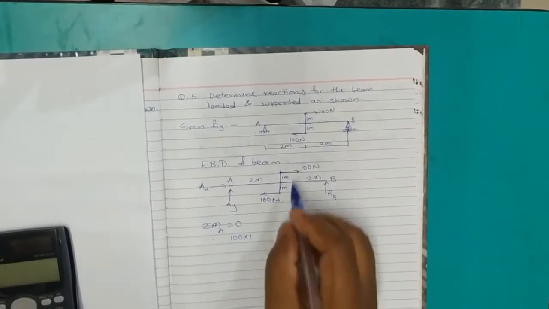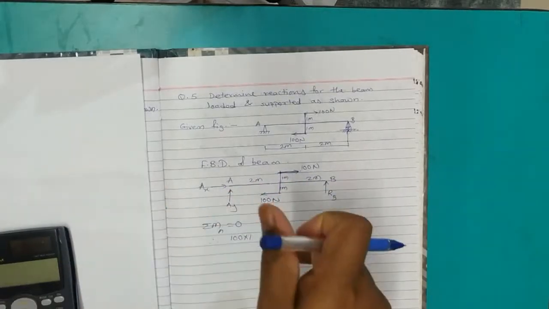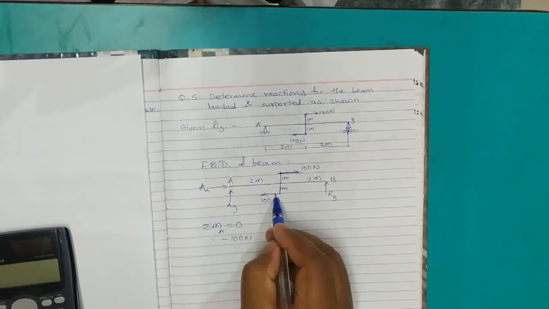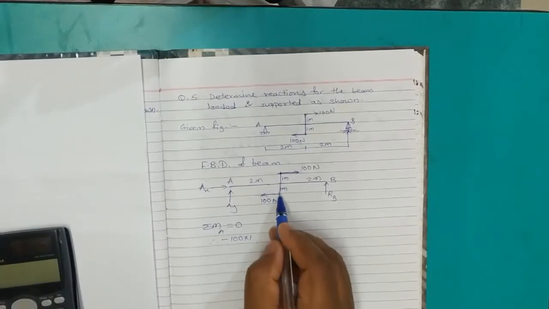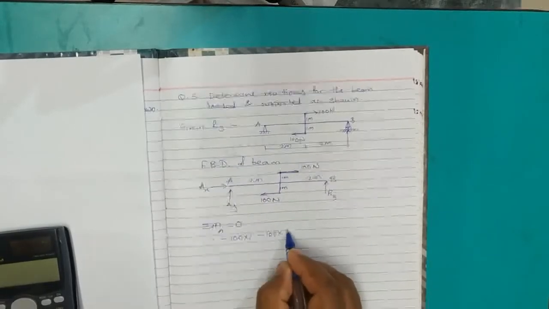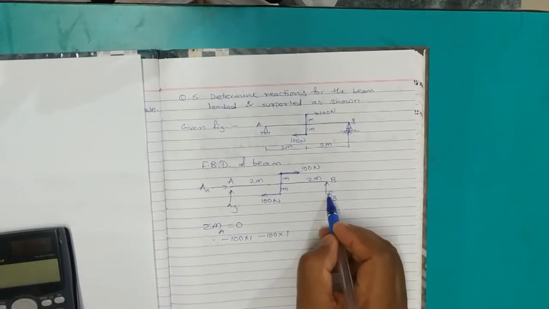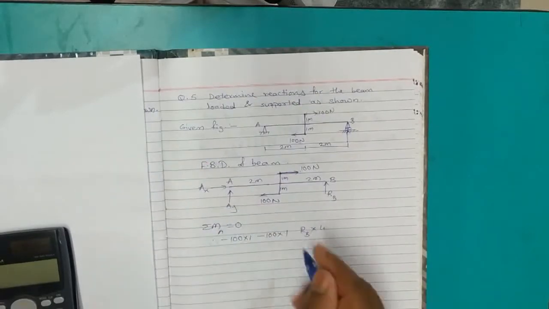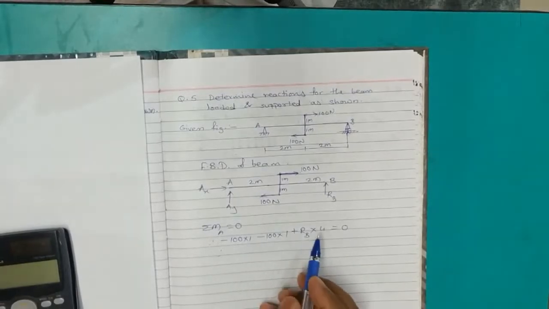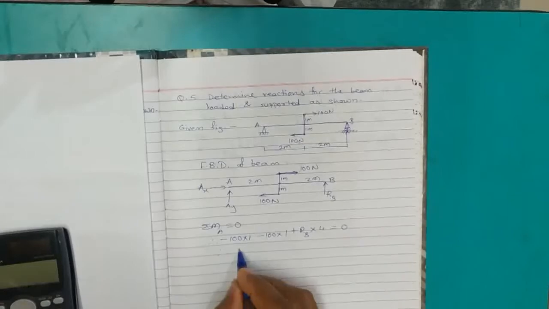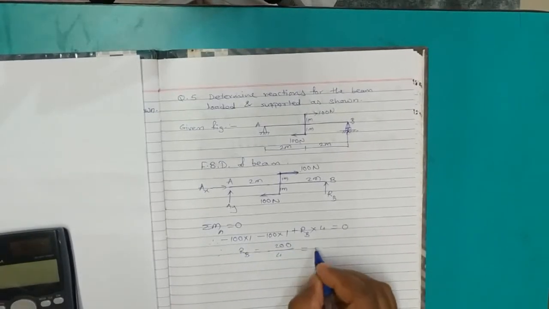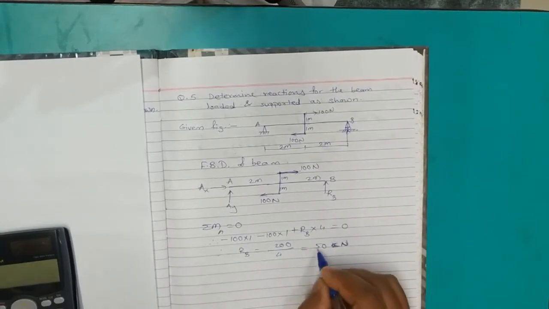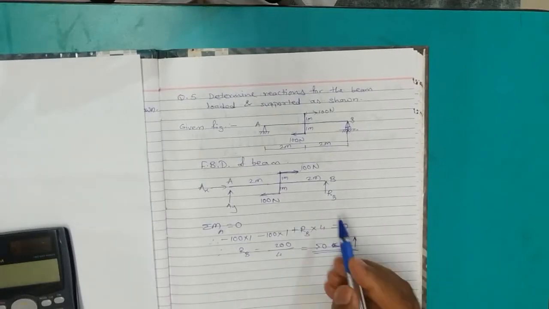So 100 into 1, the rotation of this force about point A is going to be clockwise, so let's take it minus, and further the other 100 Newton force, which is below the beam AB, again horizontal force multiplied by the vertical distance. The rotational sense we can see is clockwise only, so minus 100 into 1, and then the remaining reaction RB for the roller has to be multiplied by the distance from point A, 4. Rotation will be anti-clockwise, positive, and that is total equals to 0. So we have got 200 equals to RB into 4. So RB will be simply equals to 200 upon 4, which is 50. It's Newton only, not kilonewton. 50 Newton. We have found RB. It is positive, so upward is the correct direction for RB. We have assumed the same one.